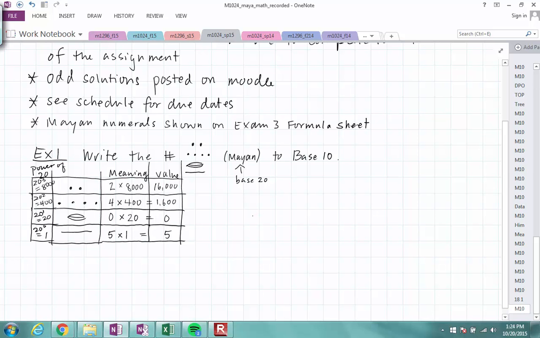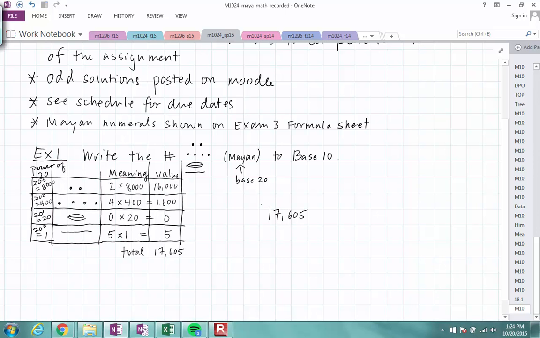So finally what we do, kind of like with base 2, except we worked from having the actual number written left to right, and we did this table going the opposite orientation. But we do the same thing at this point, where we just add up all these values, and that's going to be our base 10 number. So when I total up that column, I get 17,605, and that's the base 10 number.